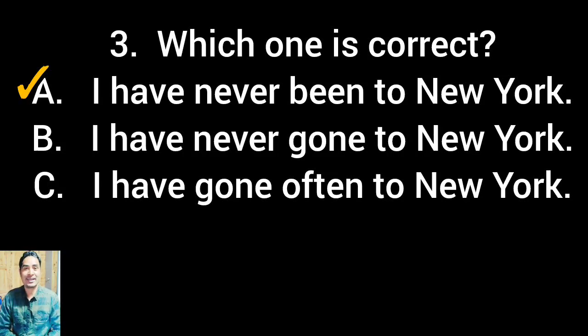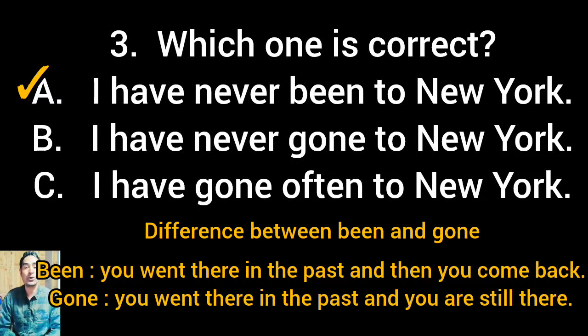But why? First, let me explain. What is the difference between been and gone? We use been when you went to New York in the past, but you have come back here. Now you just have memories. We use gone when you went to New York and you are still there.